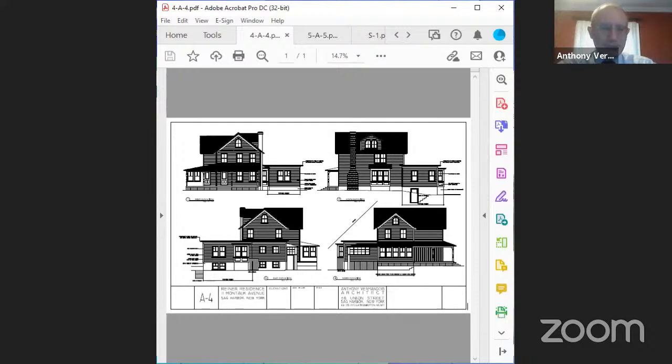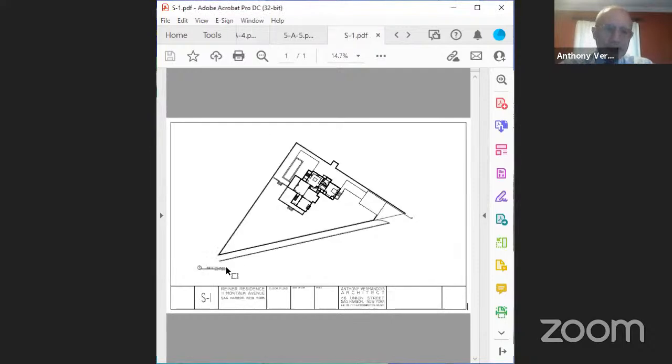Just want to show you a couple other drawings that we have going here. I just wanted to point out that sort of odd site plan. Basically, this is Montauk Avenue, and then I think there's another property here, and then Hamilton shoots over that way. So it's a sort of odd triangular shape. Here's the existing house. Here's the one-story addition coming off here. So you can see the front facade isn't really perpendicular to anything.